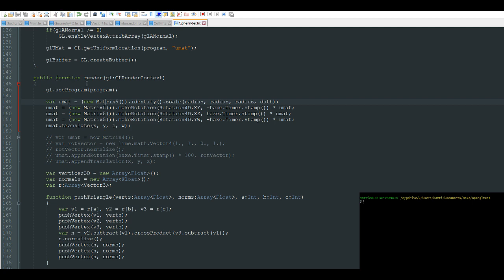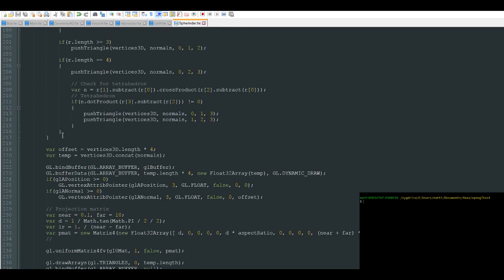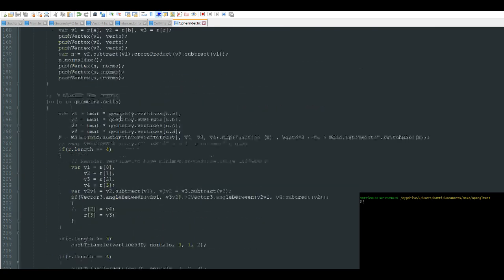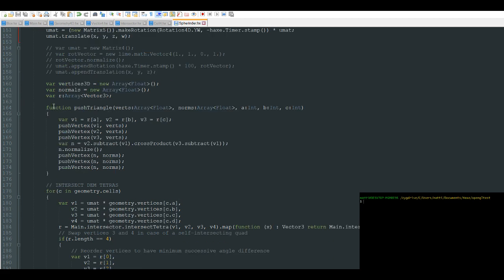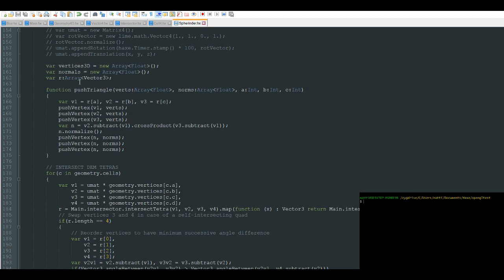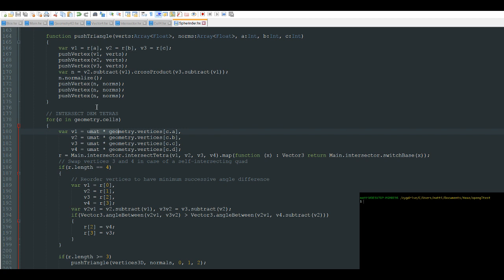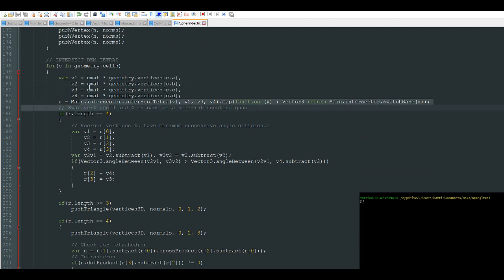The model matrix is a 5x5 and the view matrix is a 4x4, because there has been a change of basis in the meantime. So yeah, model matrix. Then we calculate the actual tetrahedron in space thanks to that model matrix. Then we intersect, and that's where V1, V2, V3, and V4 stop being used.